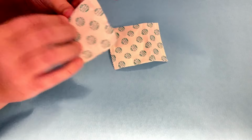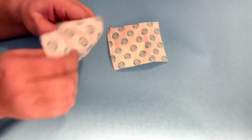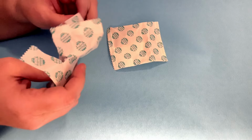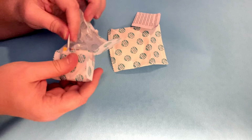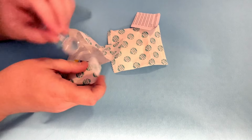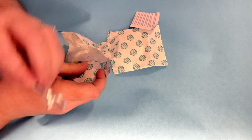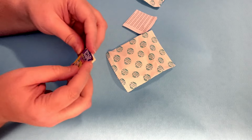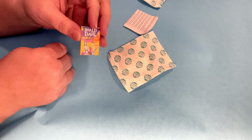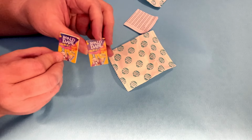I'm starting to get disappointed as I see my supply dwindling and I realize there's so many books I don't have and so many that I want. Well, when it's got this with it, that means we've got a magnifying glass, which is cool. We only have one other one of those, and they're actually very cute, and you can use them to read the books because they do actually have teeny tiny writing in them. Charlie and the Chocolate Factory. Yes, awesome book. Love it. Love the movies. Love the books.